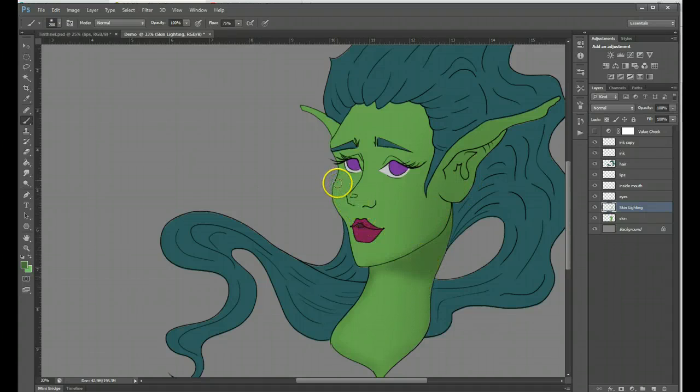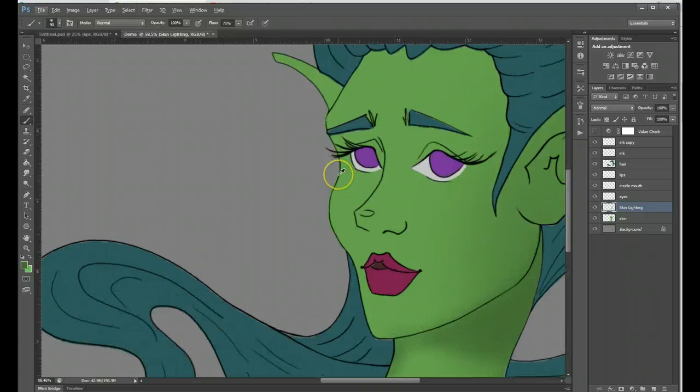I'm going to make my brush smaller again, and I'm going to zoom in a little bit so I can see a little bit closer. And I'm going to sweep in shadows all around her face. So on her chin, I'm going to bring it a bit into her eyes as well while I'm here, because these are her eye sockets. It's going to be deeper, and the light's not going to hit it as much. And I'm going to sweep in a shadow here just to give that illusion of a contour. And I'm going to do all my shadows first.